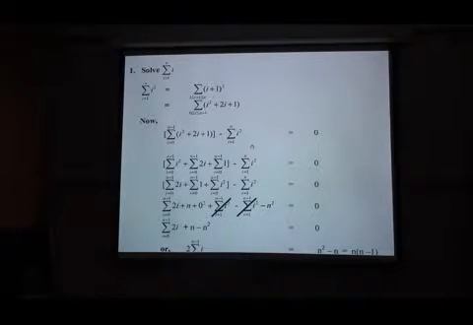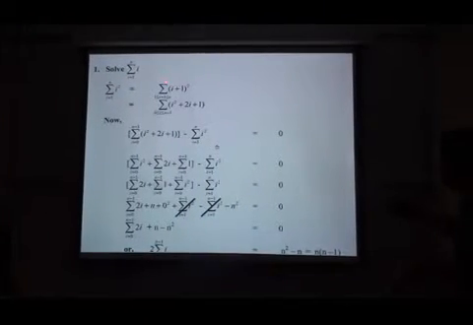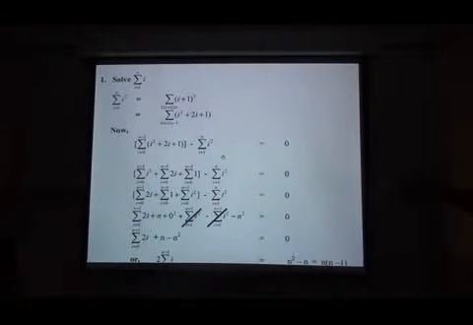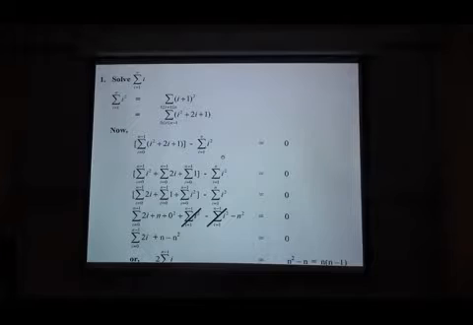So what we're going to say is, even though we're looking to get i, we're going to find i squared. We're going to set the summation of i squared equal to the summation of (i plus 1) squared. If you want i to the first power, set two equalities of i to the second power. This is the second power, this is also a second power, but this is i plus 1. Now watch very carefully, because this is where it gets tricky. In order for this summation to be equal to the other summation, they both have to have the same terms.